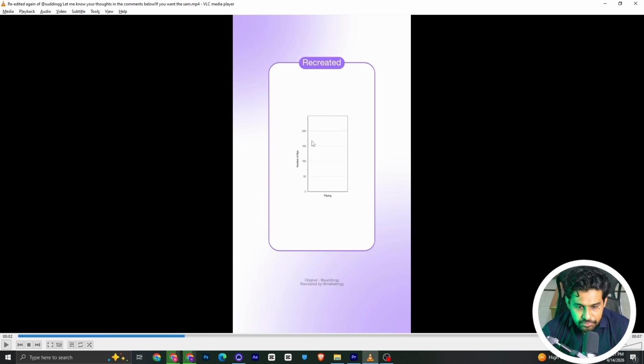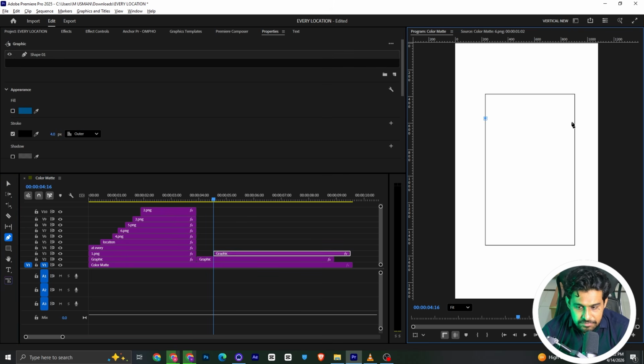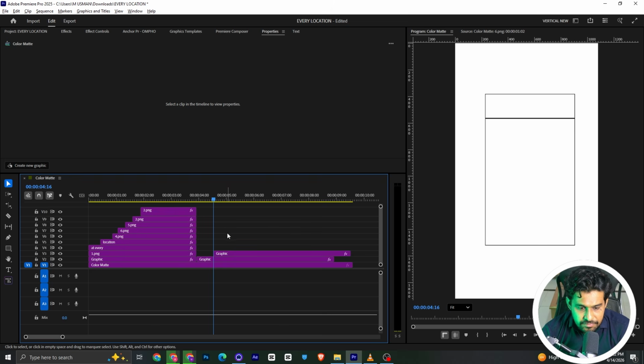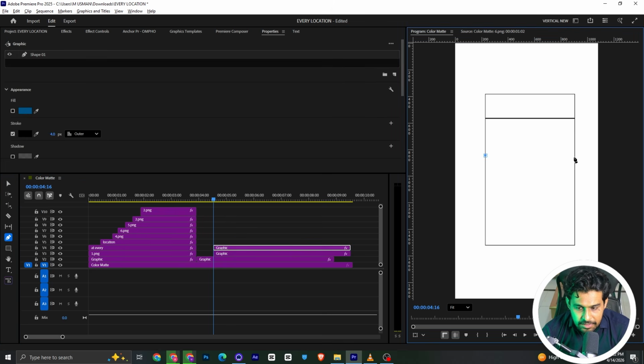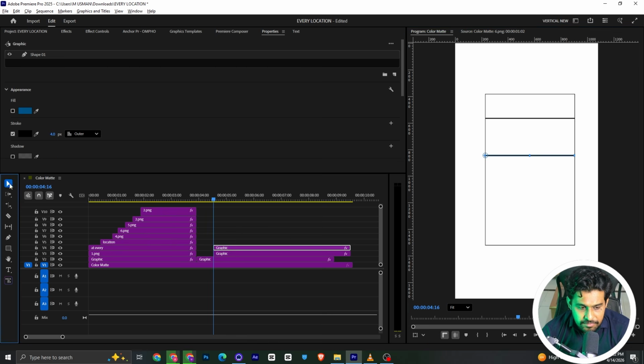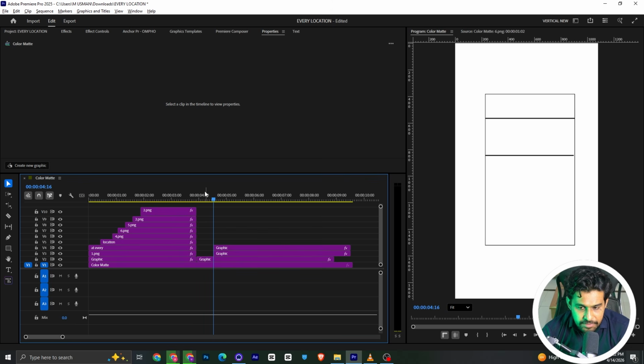And now we have to divide it into 4 parts. So let's do that. For that, I will use the pen tool, and I will hold shift, and we will move this right here. I think this is perfect. Now we will again do this. Sorry. Then this is done. Make sure no layer is selected. I will again choose the pen tool, and we will create another line like this. Now I will make sure to do that again. We will have 4 lines to divide them.